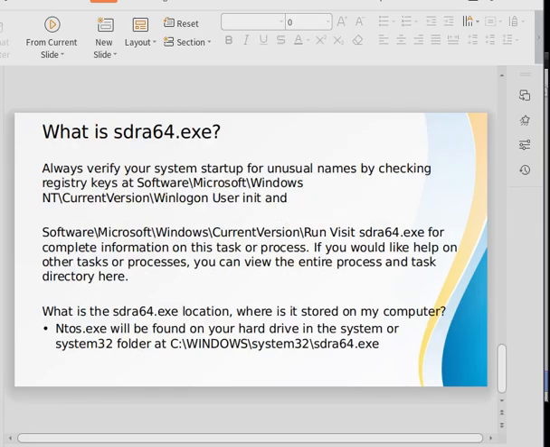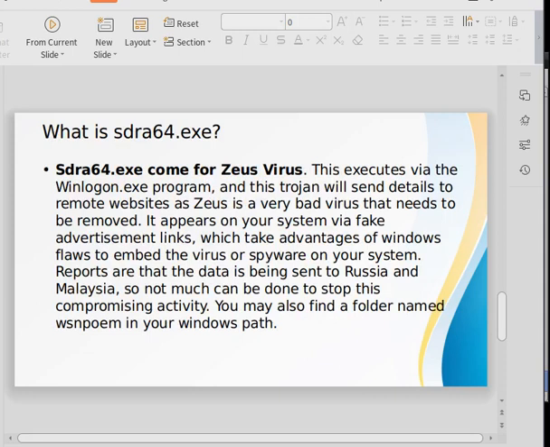So what is sdra64? It is from the Zeus virus. They execute via the winlogon.exe program. These trojans will send details to remote websites, as Zeus is a very bad virus that needs to be removed. It appears on your system via fake advertisement links, which take advantage of Windows flaws to embed a virus or spyware on your system.